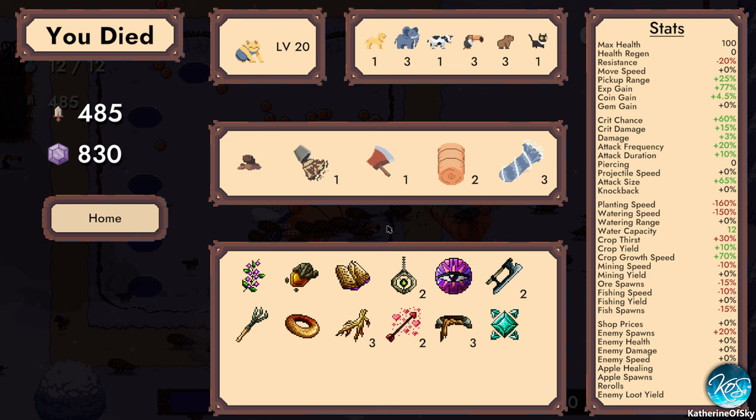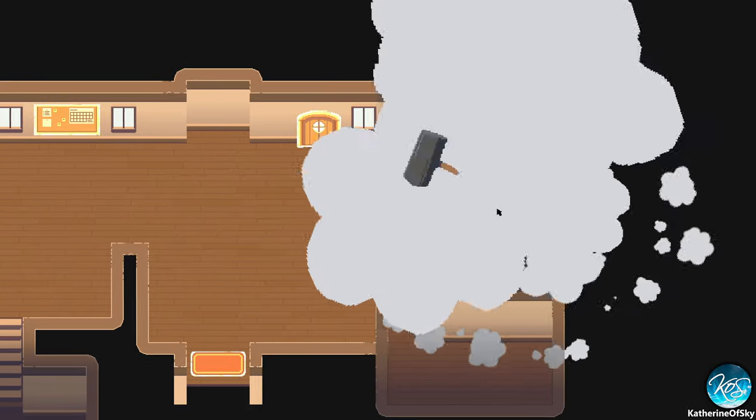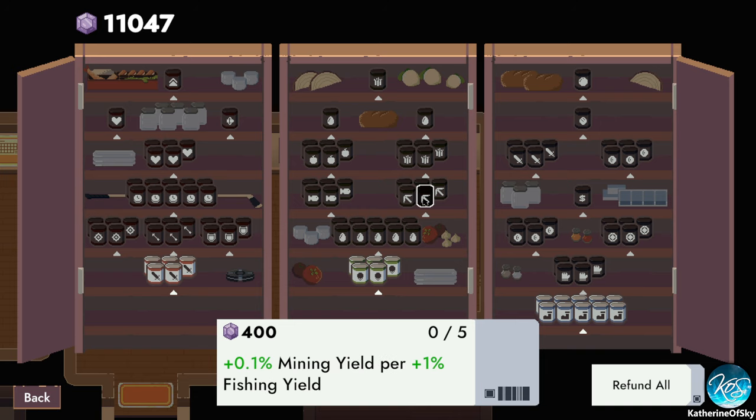Oh, my gosh. I might have been too focused on getting the thing I needed, because growth speed was at 70. Almost there to get 75. Crit chance was at 60. That's pretty good. But we need to try that again, I think. Oh, what do we got here? Hello? Look at this. We got our brand new kitchen. Wow, look at this. Attack duration. You can buy these things.